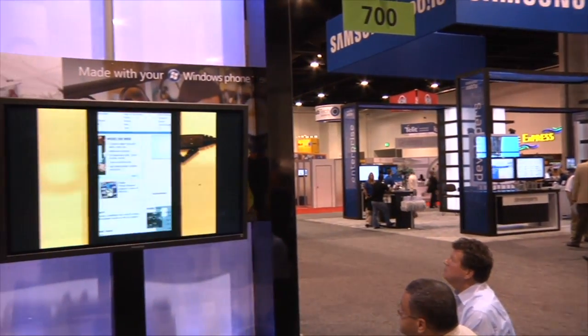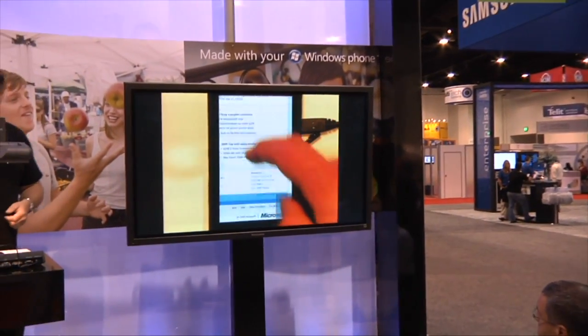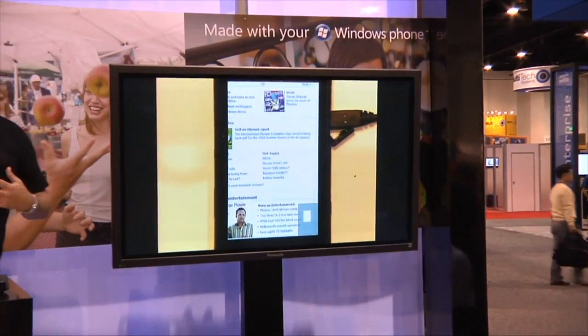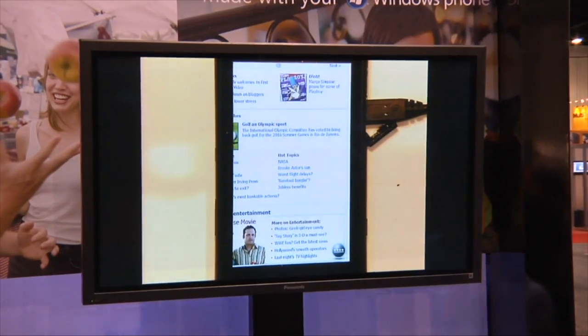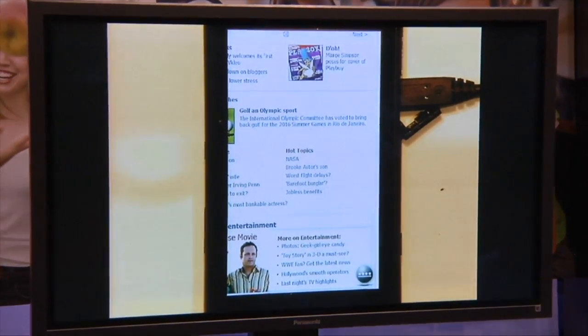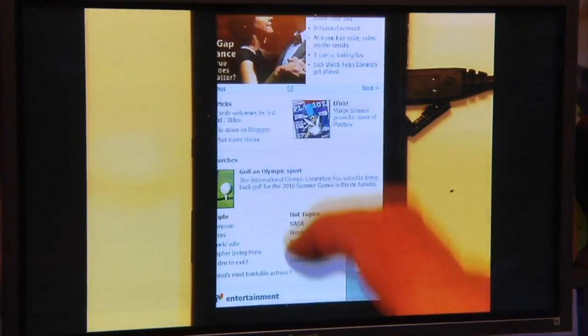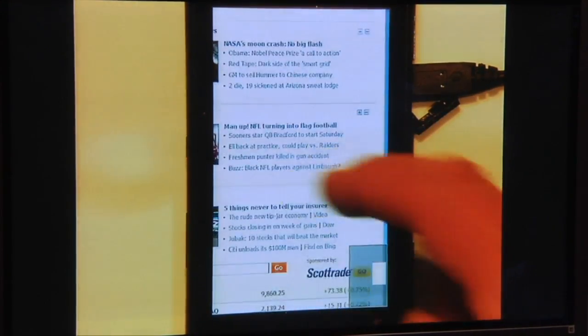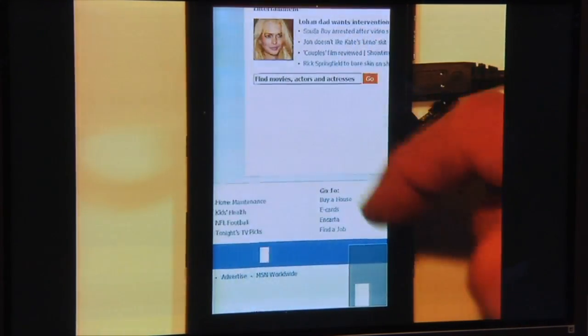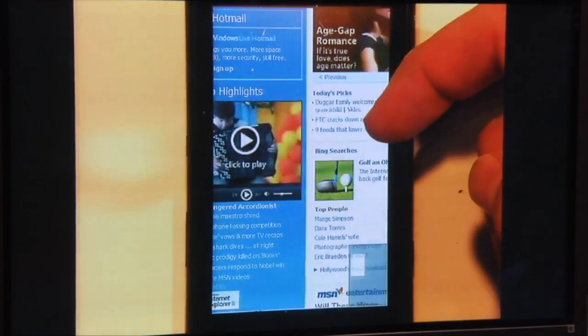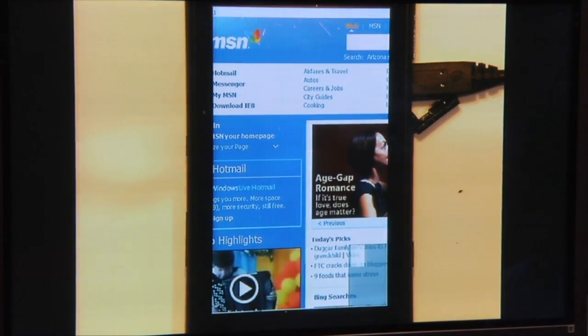One of the things you'll notice is I don't have a checkerboard pattern as I scroll back and forth and around here. That's because the new Internet Explorer browser renders the entire page at one time. It doesn't render 100K blocks. So I get a much nicer experience moving around the page and seeing what's there. And down here in the right corner, you'll notice I've got a little orientation map. It shows me where I'm at on the page so I don't get lost, especially if I'm browsing around on a large web page.